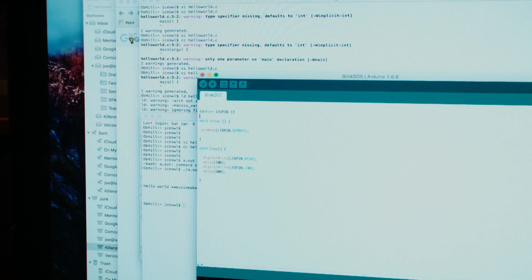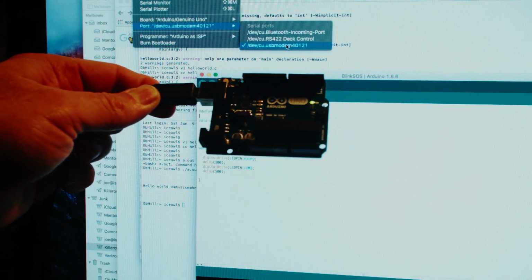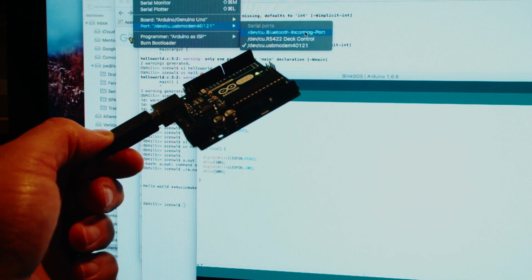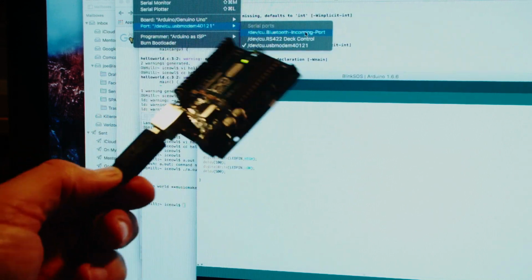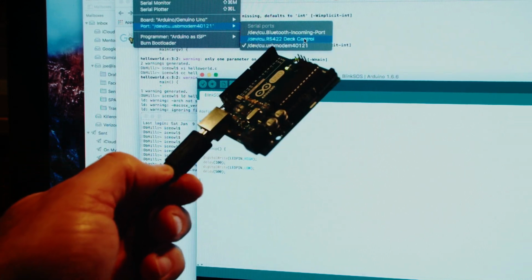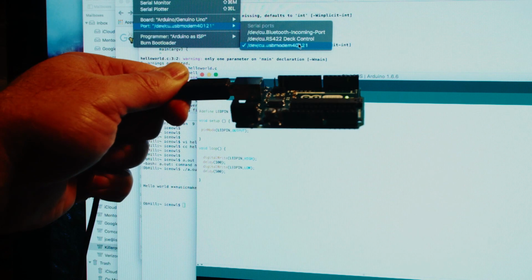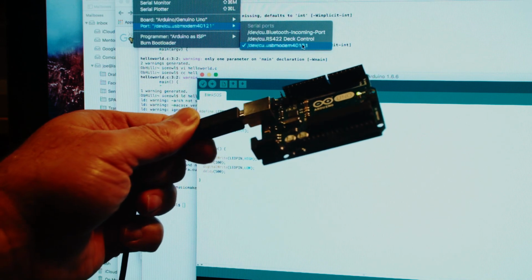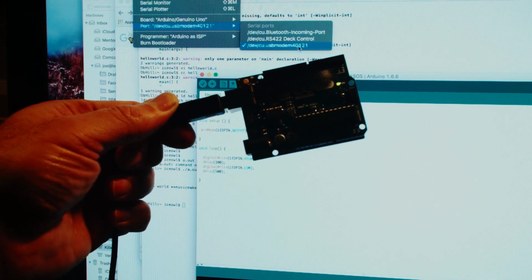I'm gonna go back up here to UNO, and I'm gonna tell the Arduino programming environment that I'm connected to this port, that the Arduino is talking to me on this port. Now you see there's 3 ports here. One, it's looking for Bluetooth. This particular computer has a Bluetooth on it. I don't have anything plugged into Bluetooth. It's got an RS422 controller for video. I don't have that plugged in either. But I do have this plugged in. Those ports are sitting there waiting for me to do something. I'm not doing anything to it. I just know that the only USB legal thing is this right here, and you can see it says USB modem. So I'm going to tell it my Arduino is plugged in there.